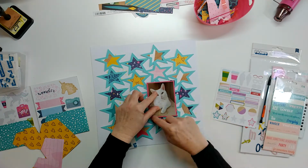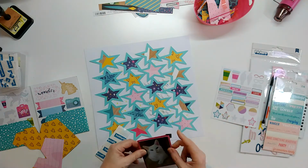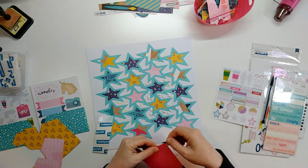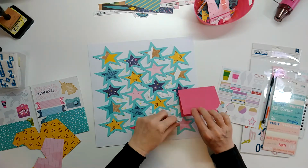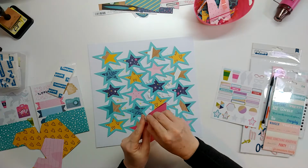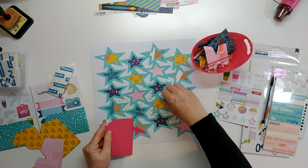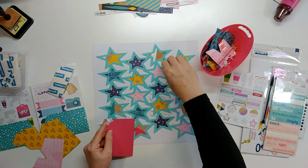So it was easier to mark where my photograph was going to go. Then I could put my pads in the right places rather than putting them on the back of the photo mat as I would normally do and sticking it down. It's easier this way. These little corners do not want to sit, do not want to fit down properly, so I've put a bit of extra stick on them by sticking a foam pad on them as well.